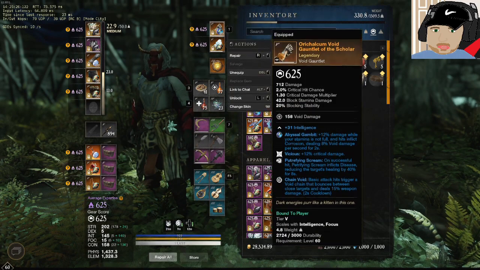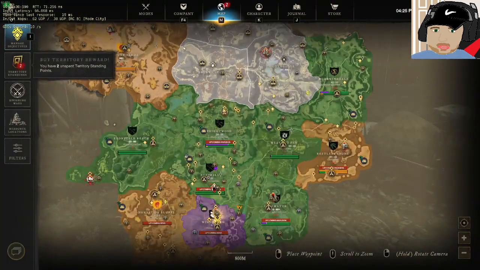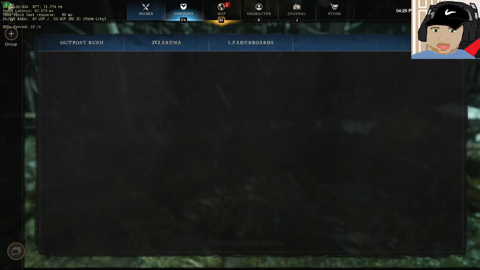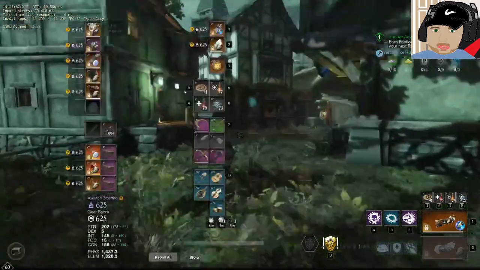So this is my build on my fresh start character. On fresh start, this is Amara. I am in the company of Cactus. I am one of the leadership for this company as well. We just recently took Everfall. We own Ebonscale and Brightwood. So those are my builds.